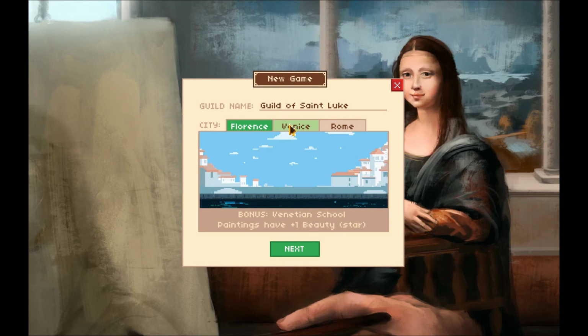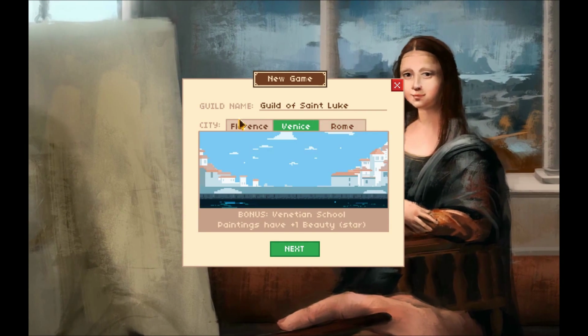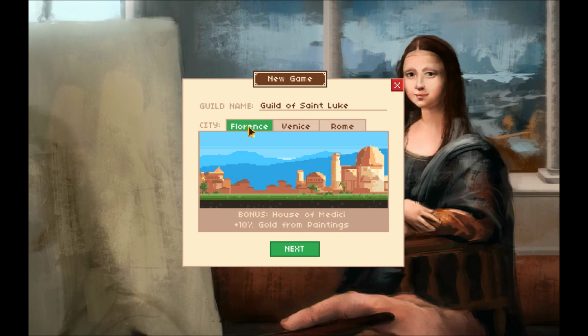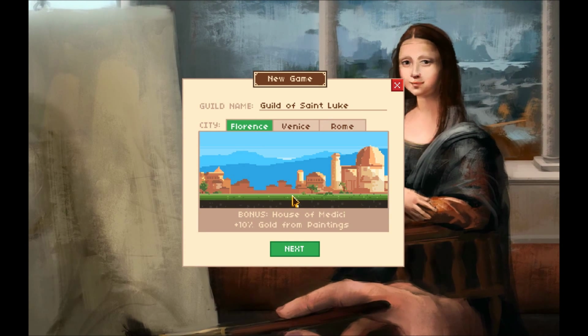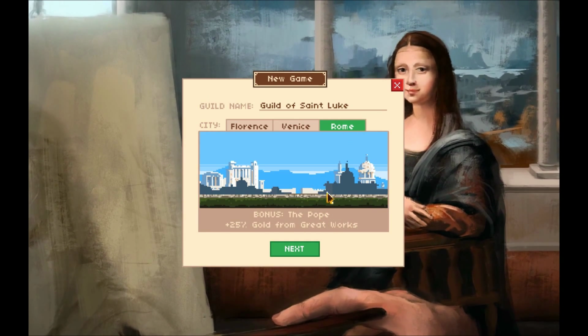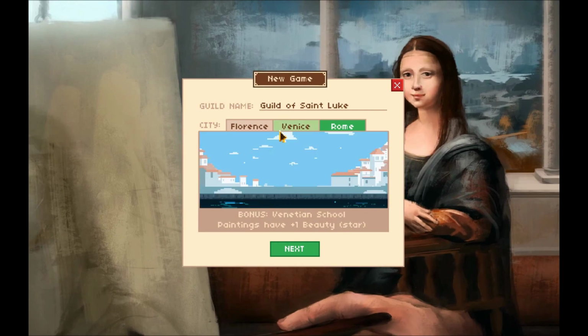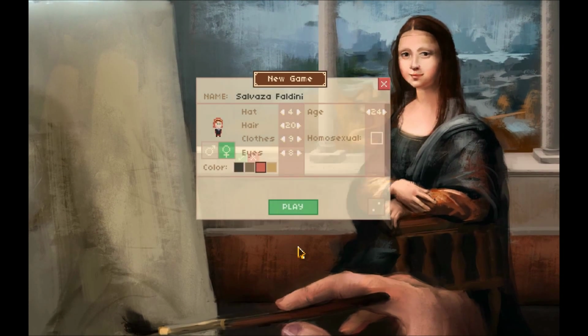So Florence has a +1 to beauty. Venice, yeah, I'm sorry, that's Venice. Okay, Florence has a +10 gold bonus from paintings. Venice has a beauty bonus, and Rome has a 25 from great works. We'll talk about what all that means in a bit. So we're just going to hit next for now.